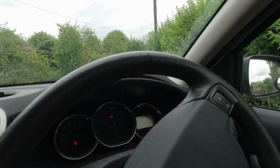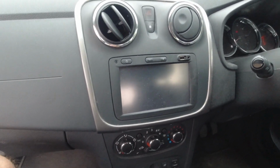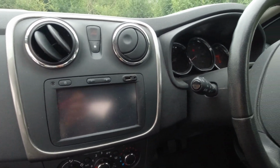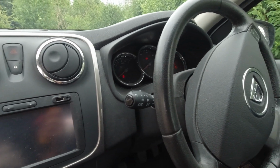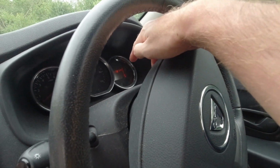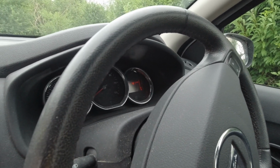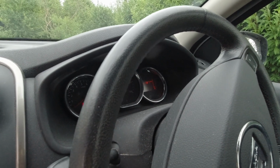But in here, what have you done? 41,787 miles now, and running pretty well actually. It's been to Jersey for the week and driven all around there, and it has only lost 1 bar of petrol. Of course, these cars, they work in bars. Fuel in this, really good, and the best thing about it is free tax as well.